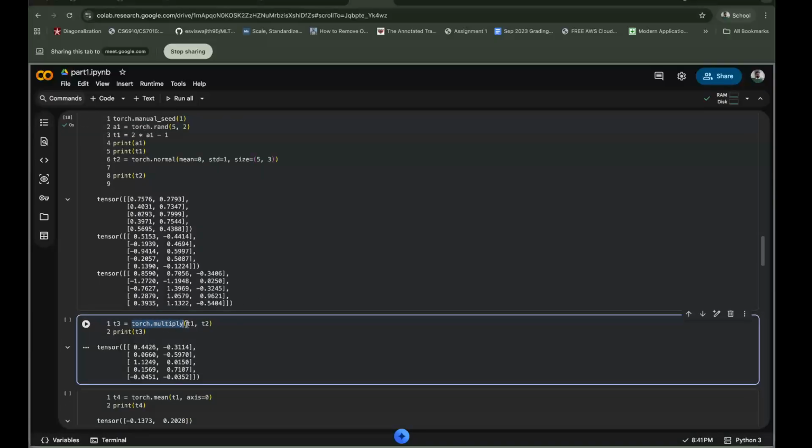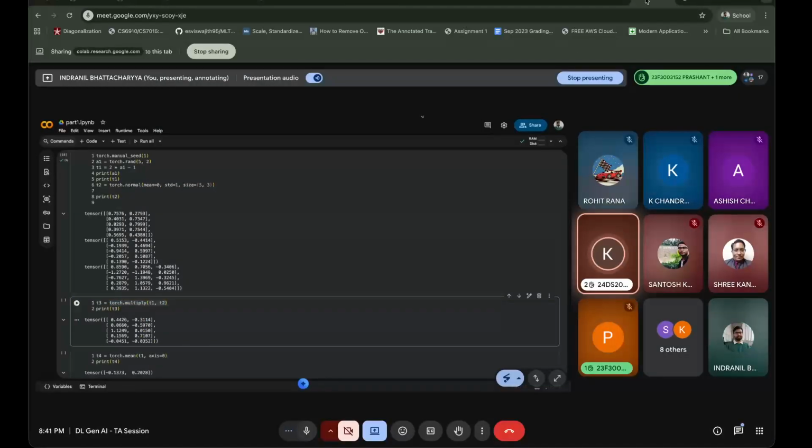Then we can also do matrix multiplication. I had a doubt about the previous one: you used torch.normal, but what I read was the randn function. It gives random values with mean 0 and standard deviation 1. Are those two functions equivalent, torch.normal and torch.randn?